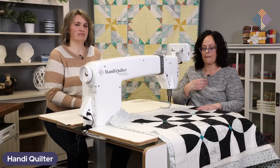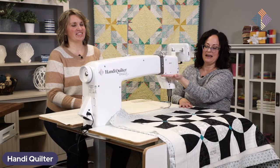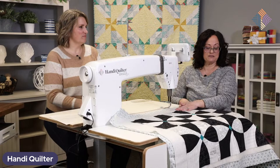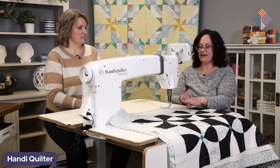What machine are you working on? We're using our Amara ST. Look at this magnetic collar — the Amara series has magnetic collars, so I can keep my little tools right here. I love having my snips close. I still have 20 inches of throat space, just like the frame-mounted Amara machines. I have all the lighting features available — just everything we expect on the Amara frame-mounted machines, we have in our stationary machine as well.